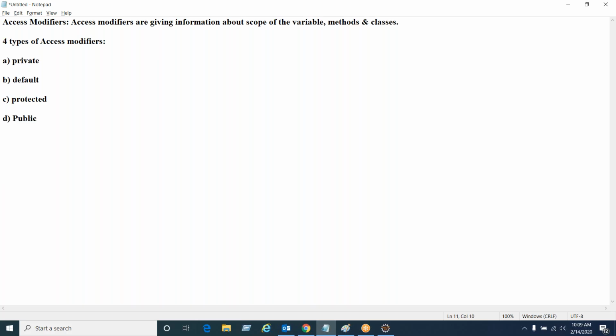So we have four types of access modifiers available in Java.